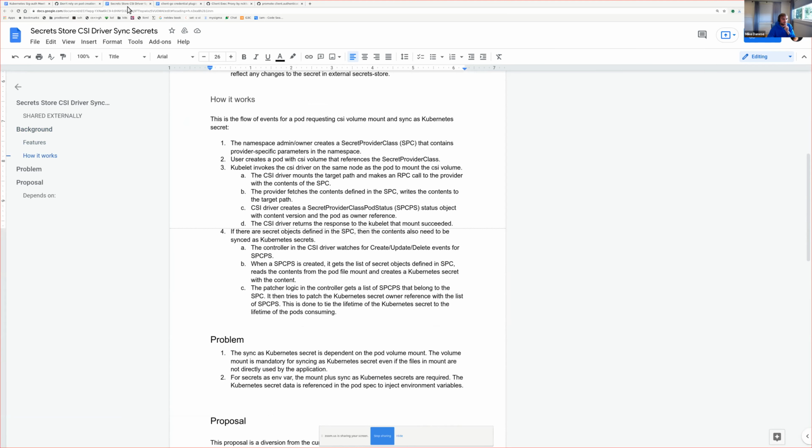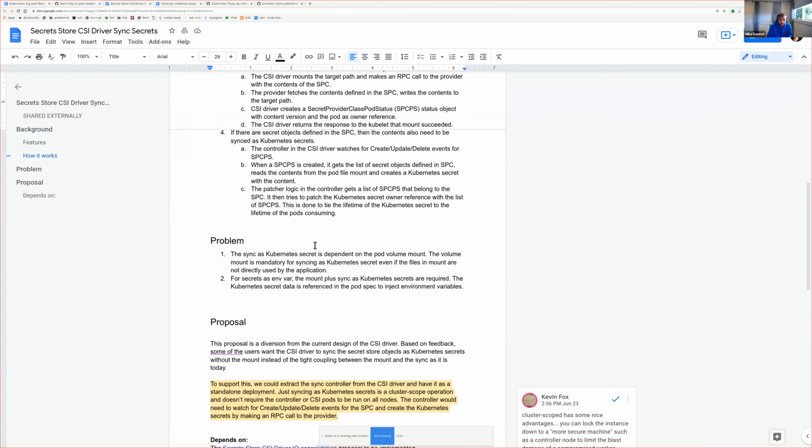And the driver code basically is the code that somebody would write outside of this repo, secret CSI driver, to implement the integration. Is that portable across the two? It is. The way we have it is the driver, or the client, makes a gRPC call and says, give me all these objects from the external secret store, and the provider returns everything back to the client.